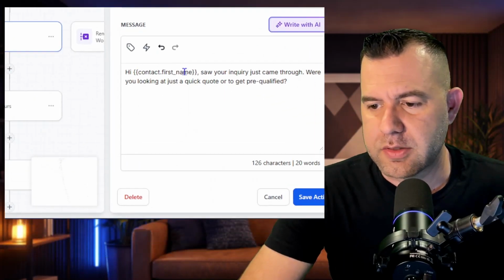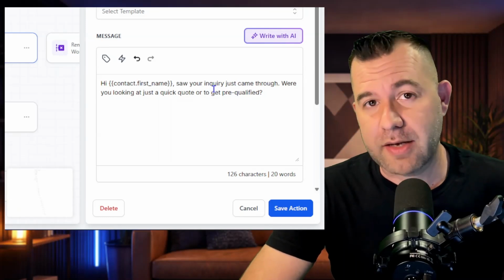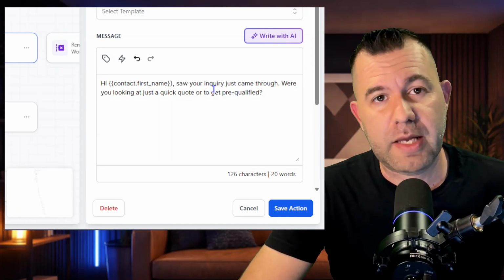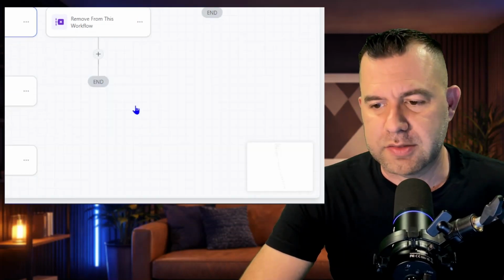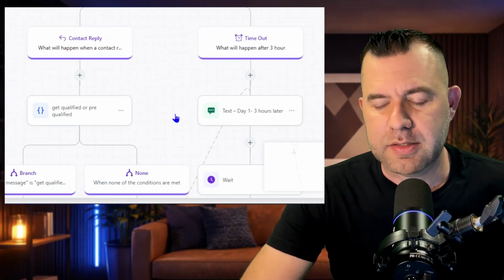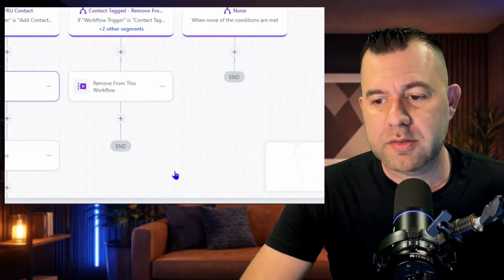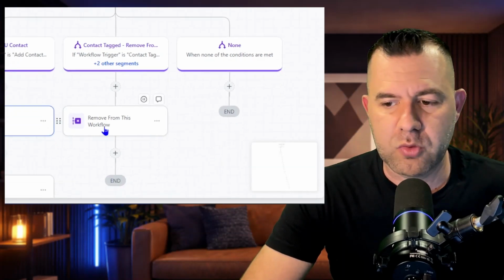Here's one of the text messages that go out. Hey, we saw your inquiry, right? So when this text message goes out, if they reply to this text, that's when the AI will step in automatically and go ahead and qualify them and book the call. It's like an infinite available sales team. And it's going to wait 3 hours and send them down through a nurture sequence. It's got emails, it's got text messaging all through there, right? Once contact is made, then that lead will come through here again, and they'll automatically get removed from this workflow. At that point, the sales team pretty much takes it from there.